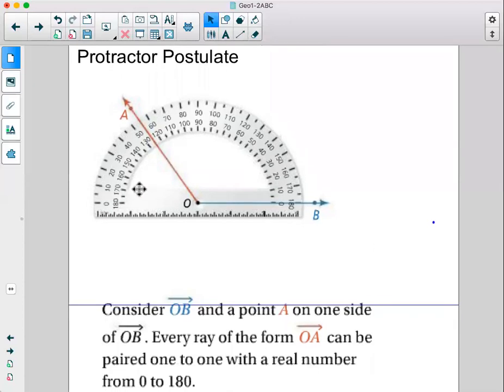So notice that with a protractor, there's the outer ring and the inner ring. And you can choose whichever you want as long as you're consistent. Whenever I see one of the rays lining up with 0, I like to choose that. It'll make life easier for you, and I'll show you as I model the problems. So here I would choose 0, and I would come in the inner track, and up here, the number with the other ray is exactly in between 130 and 120, so that's 125. So there's a real number associated with each side of the angle.